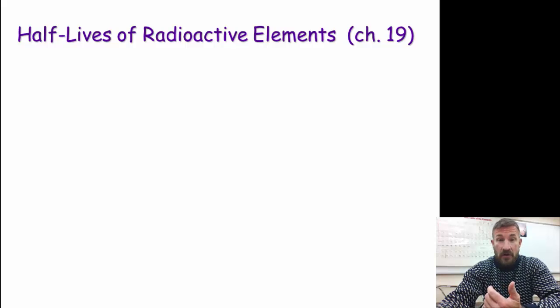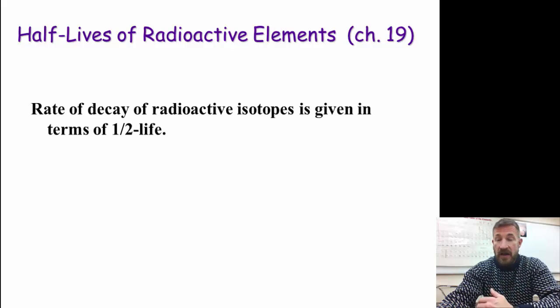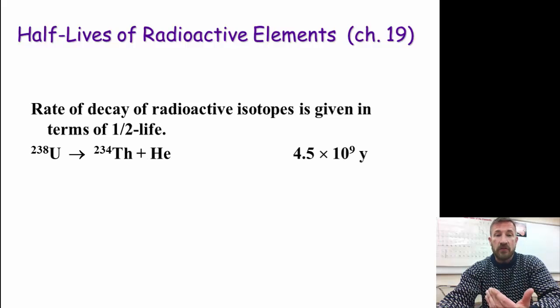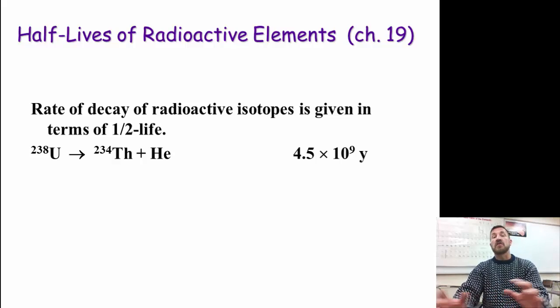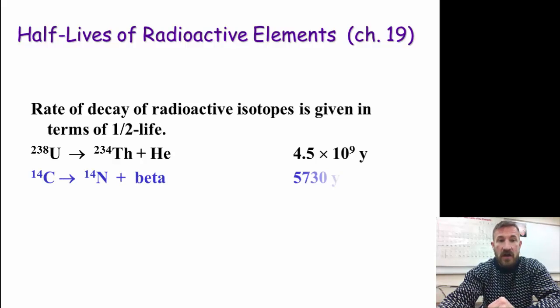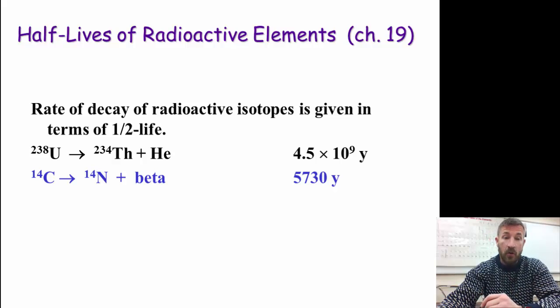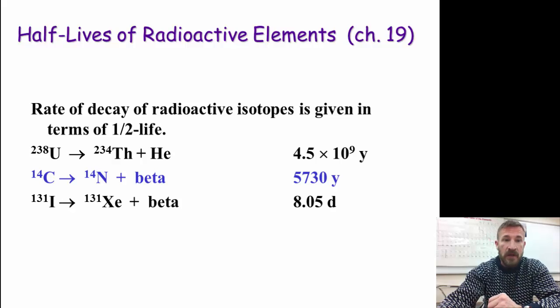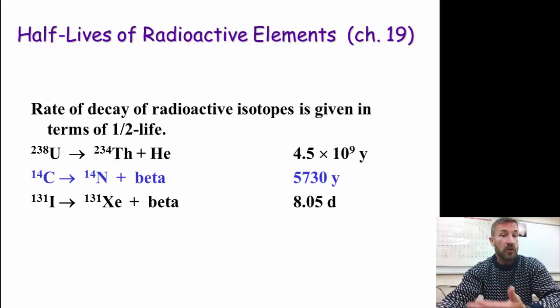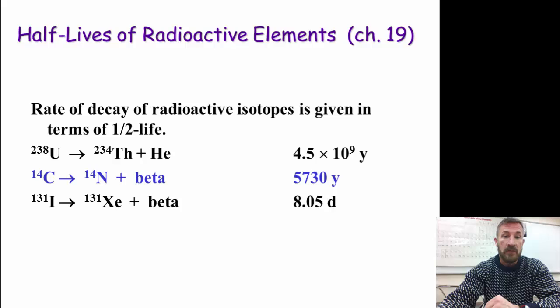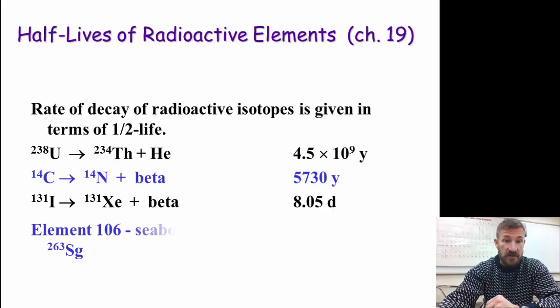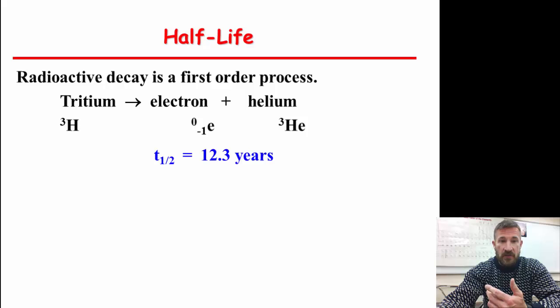This also works for radioactive elements. The radioactive decay of any substance follows a half-life. So let's say of uranium-238 going to another element, and that's half-life. Notice this is incredibly long. It's in years. And then we can also do it for carbon dating. This is how they carbon date organic substances or anything from a living substance. And also, you can do it for iodine, which is very quick. Iodine is used in medical procedures as a tracer, and it has a half-life of a number of days. And also, for example, element ciborium.